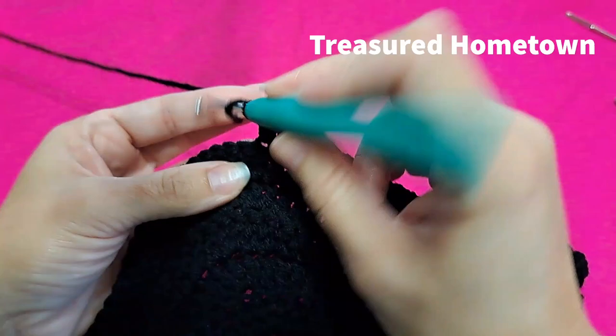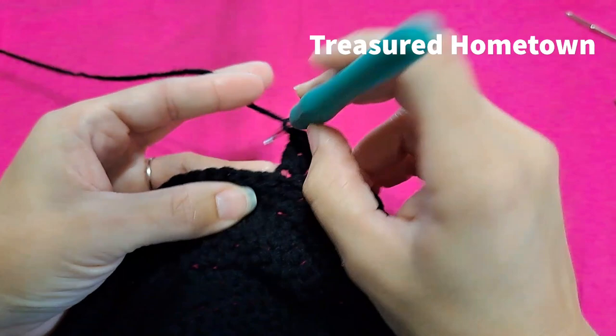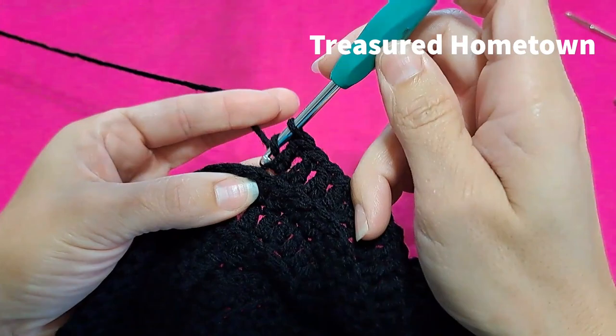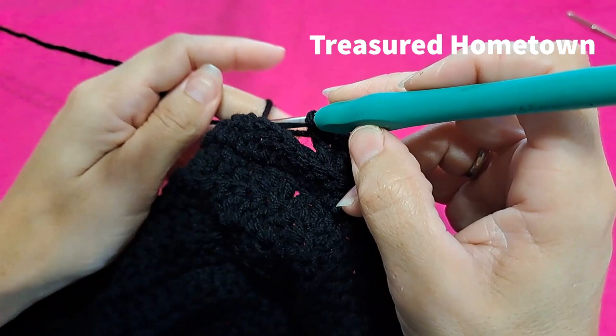And then we want to do two double crochets into your next stitch. And then one double crochet into your next two stitches. And we want to repeat that three more times. Or I'm sorry, two more times. And then we want to put one double crochet into your next 33 stitches.